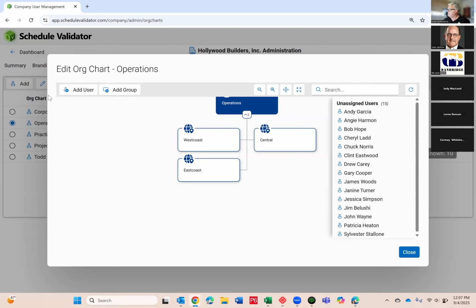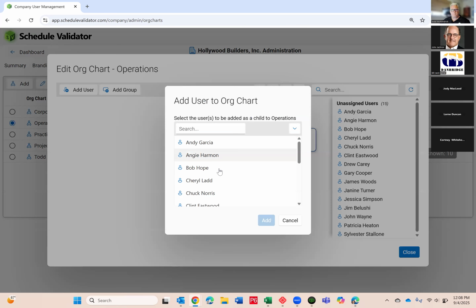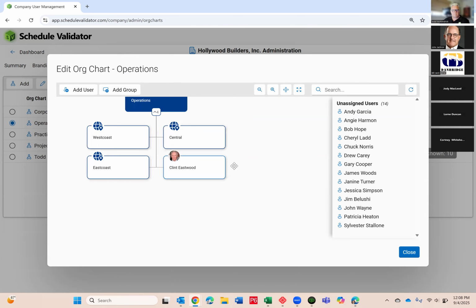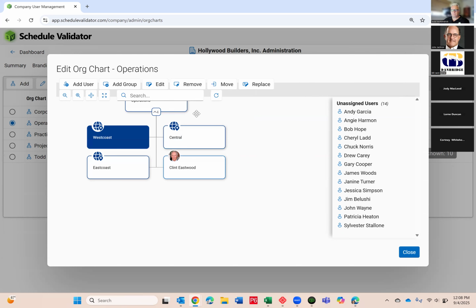So now I can also add a user at this level, and this is where it gets kind of tricky. I've added Clint Eastwood. When I added these, I can classify it as a division or whatever. Anyway, by adding Clint Eastwood as a user, with a sibling with groups, Clint will actually be able to see each one of these groups. He'll be able to see all three of them, and I'll show you how that works in a minute.